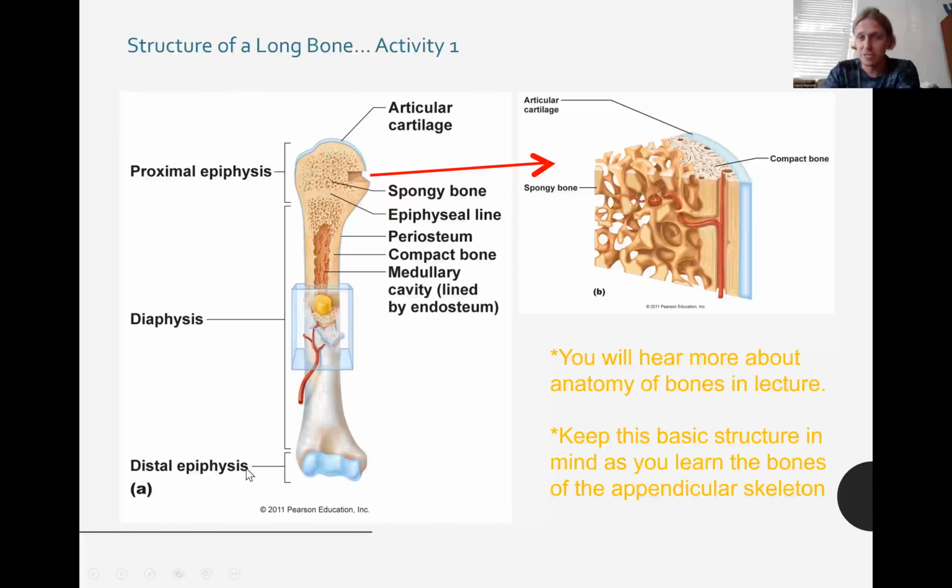Now in your epiphyses, you have another structure through the spongy bone called your epiphyseal line, and you can see that right here. This is where we used to grow when we're having our growth spurts and our bones are elongating. So before we reach adulthood, when we're juveniles still growing, this is all hyaline cartilage, and we call this the epiphyseal plate or growth plate during that time.